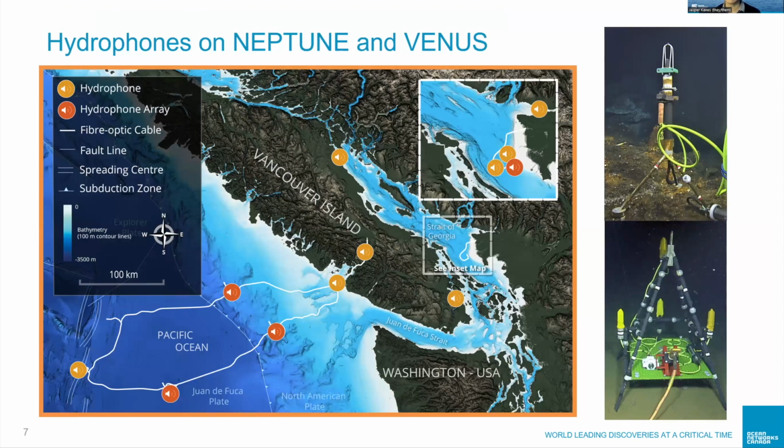So zooming in a little bit on specific instruments that we're looking at in this workshop, we have hydrophones at all of the instrumented nodes on both the Venus and the Neptune observatories. And over the last few years, we've also started collecting array data. So there are 4 locations, the ones in red, that have 4 hydrophones in a box shape, spaced 1 meter apart so that we can do localization.